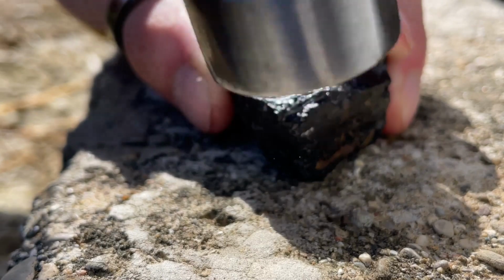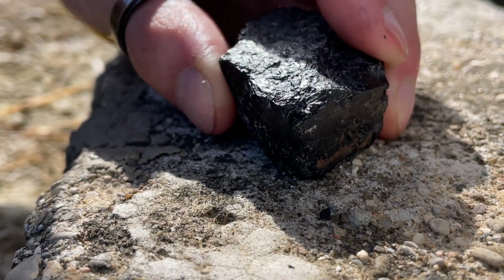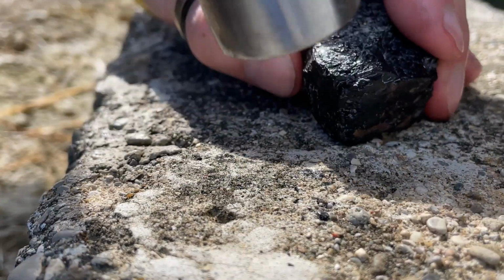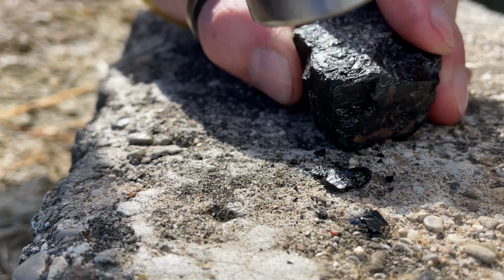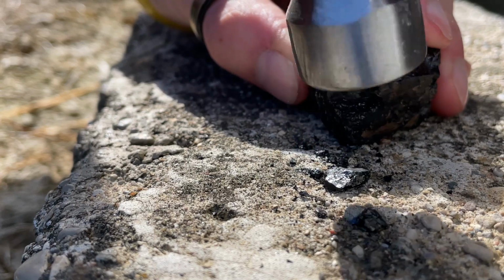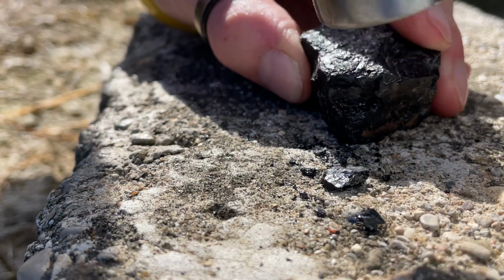And to do this, I'm going to do exactly what you think. We take the coal, put it on another rock, and just slowly start crushing off what we need. We don't need too much for this project, but you can pretty much get the idea.